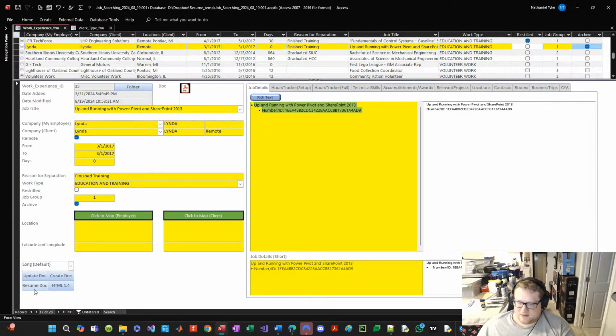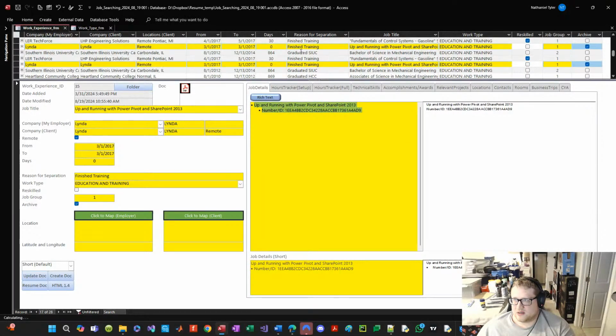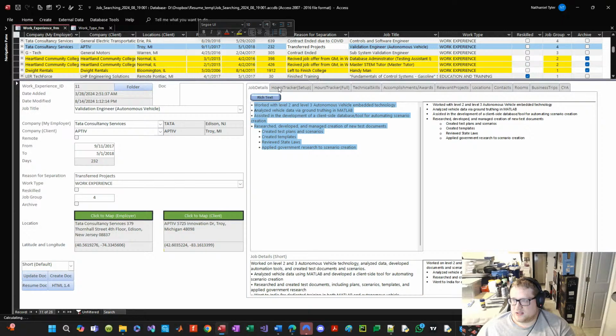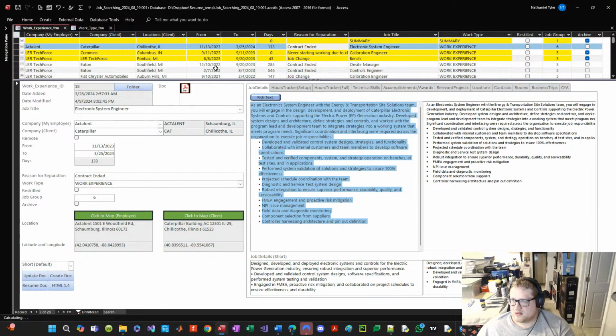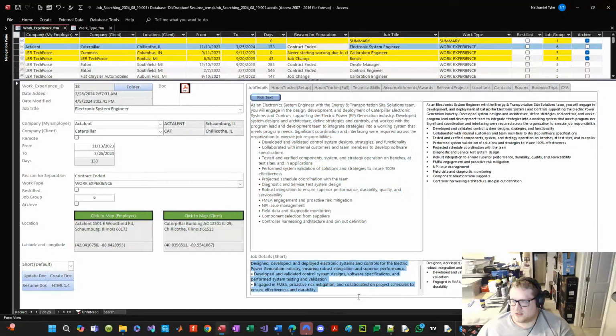Resume doc is very straightforward. You literally click it and it creates the resume, and so you can choose between your short and your long. So this stuff up here is going to be part of your long job description. This is long job description. This is short job description. Pretty straightforward in my opinion. Pretty cool.